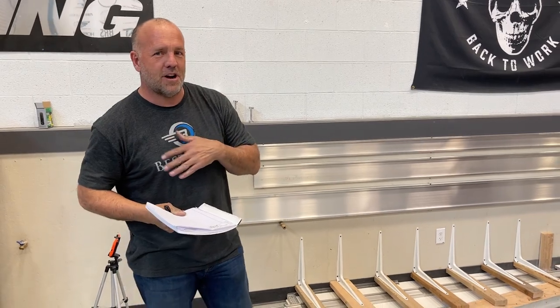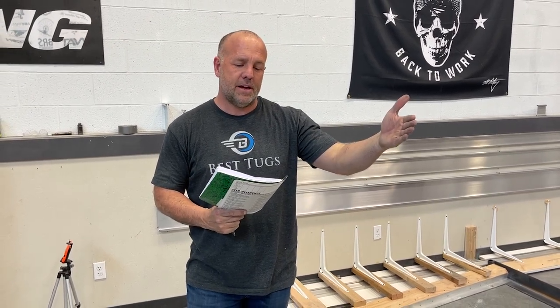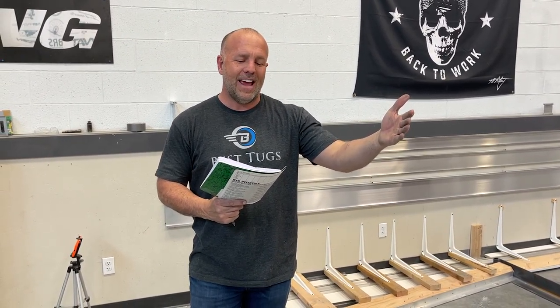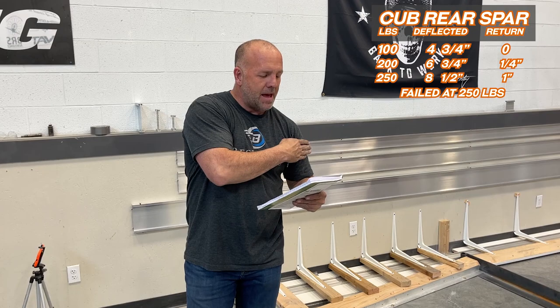Okay, all right, so here's the numbers on the first spar to catastrophic failure. What I'm calling catastrophic failure is 1 inch deflected, and this one deflected from 9.5 to 18. So the spar actually bent 8.5 inches, and when it returned, it stopped at 10.5. Its starting point was 9.5, so that's exactly 1 inch. So we had to bend it 8.5, and it came back within 1 inch.